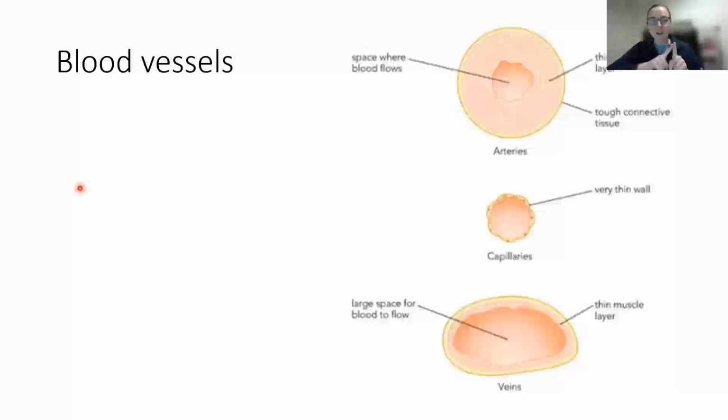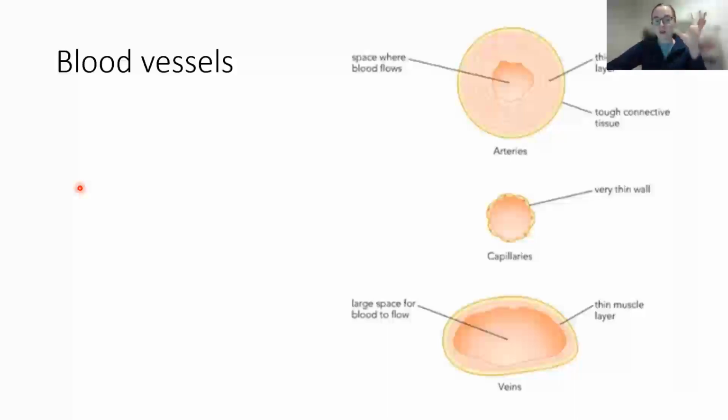Okay, so Sari, you said the blood's already at high pressure. So we've got elastic fibers. What did we say the elastic fibers give us? Remember we talked about them in the alveoli. What are the two key words that we talked about when we talked about elastic fibers in the alveoli? Does anyone remember? Yeah, perfect. A couple of you put it. So stretch and recoil. They're the two key words you need to remember. Elastic fibers allow stretch and recoil.